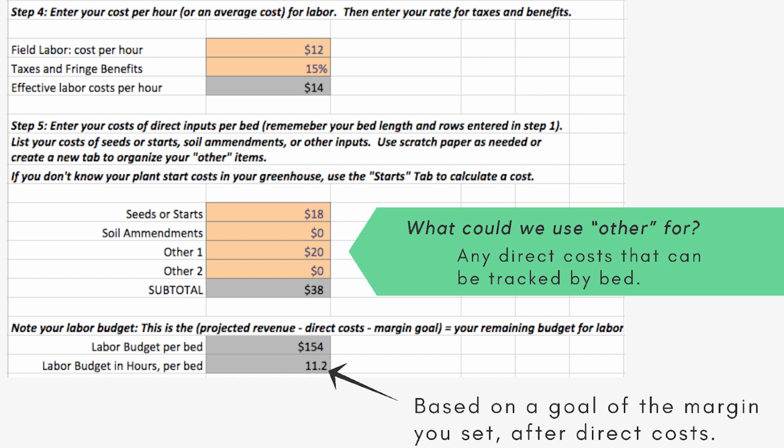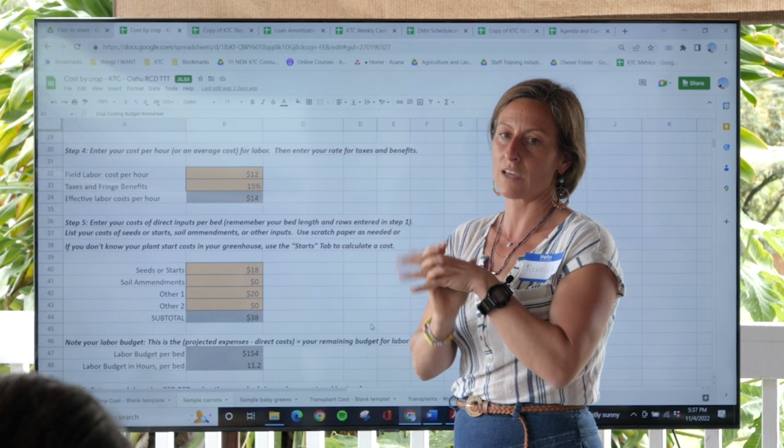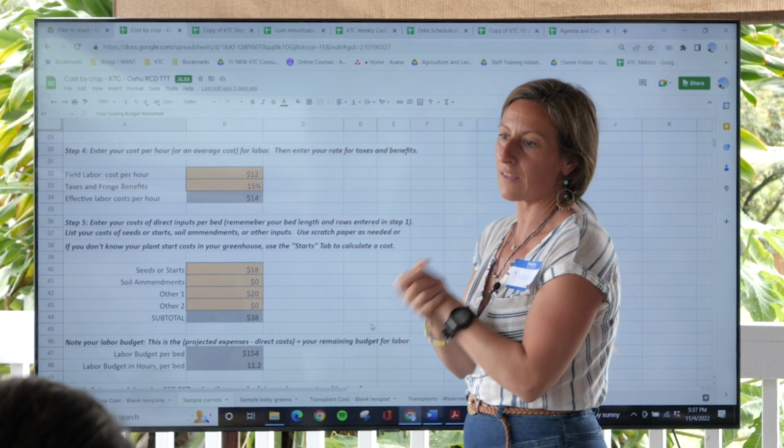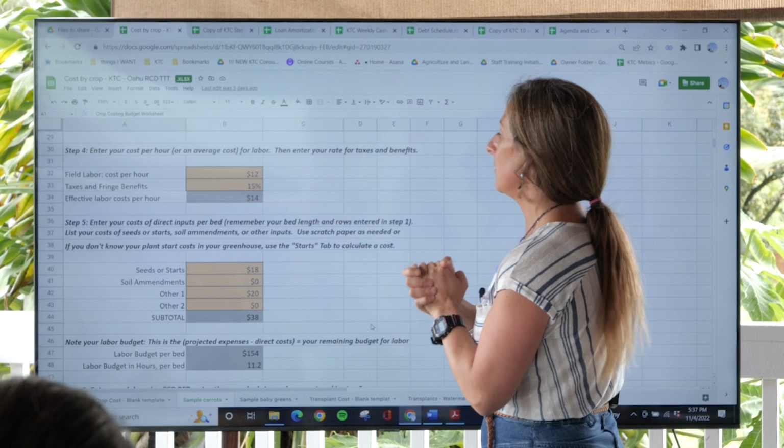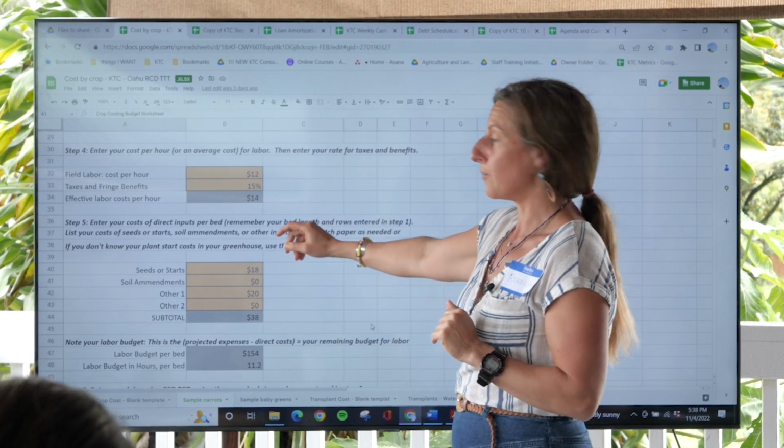I gotta apologize because this is a little old as far as I didn't update the field labor, but I don't know if you can still get field labor at that price. In Pennsylvania, you actually can. But I don't know if I told you guys that either. I'm from Pennsylvania, and I spent my first couple of years doing this farm consulting there and then moved out to California. So very different marketplace.